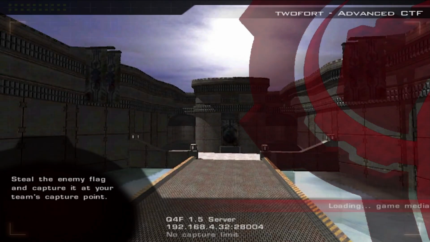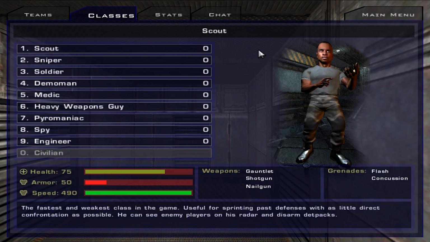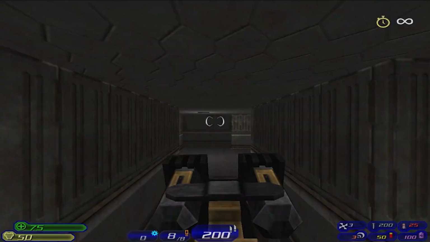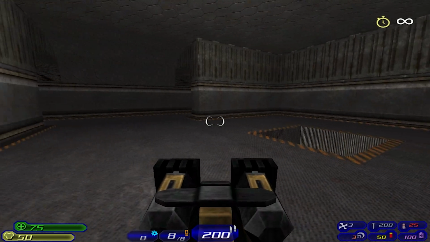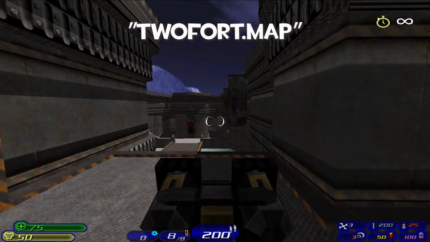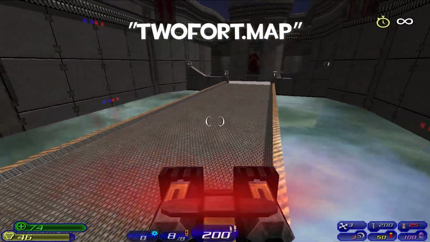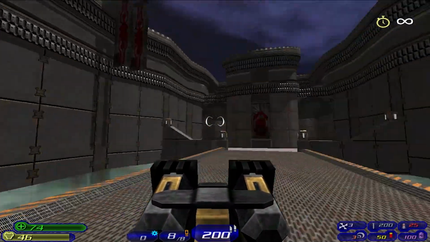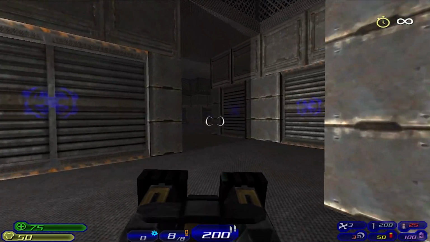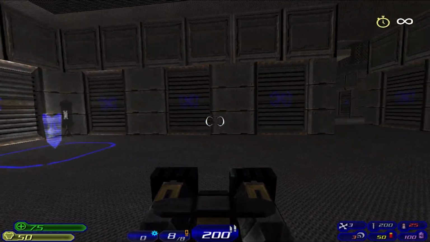Back to the Quake series, we're on Quake 4 Fortress, which was first developed sometime around 2005, but released much later around 2006 to 7 due to development issues. This version of 2fort is called twofort.map, and is very detailed, similar to Quake 3 Fortress. However, its layout doesn't follow the traditional 2fort, and the texturing is pretty repetitive, especially indoors.